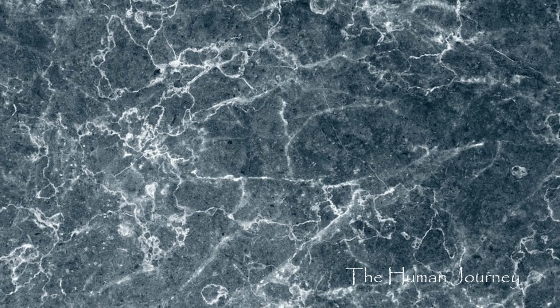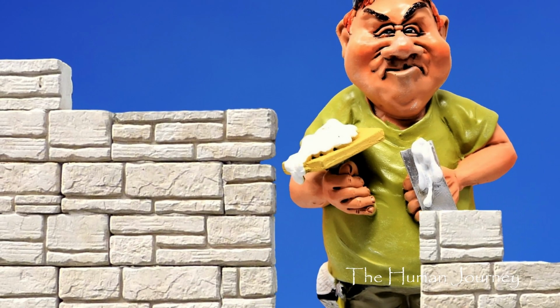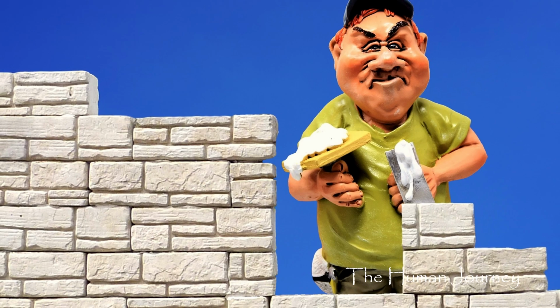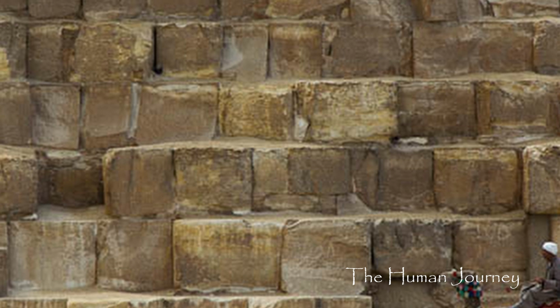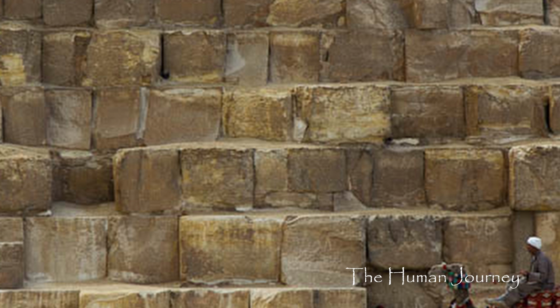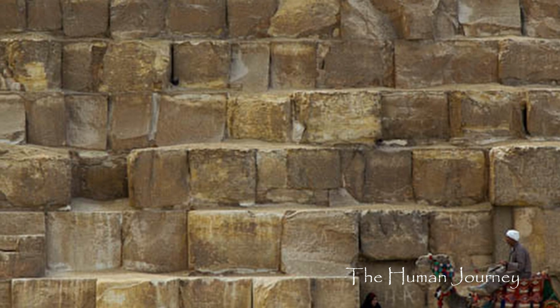What's also interesting about the pyramid was the materials that it was made out of. The inner chambers of the pyramid were made of a particular granite and crystal rock, which was perfect for conducting electricity. Also, the way the ancients constructed the pyramid is quite amazing. Today, when we construct a building made of brick, we use mortar to hold the brick in place. The pyramid builders did exactly the same thing. However, the mortar they used actually cannot even be replicated today, and once set, this mortar becomes stronger or harder than the stone block it's holding in place. Also, the blocks are so tightly packed together that you cannot even slot a sheet of paper between the stones.